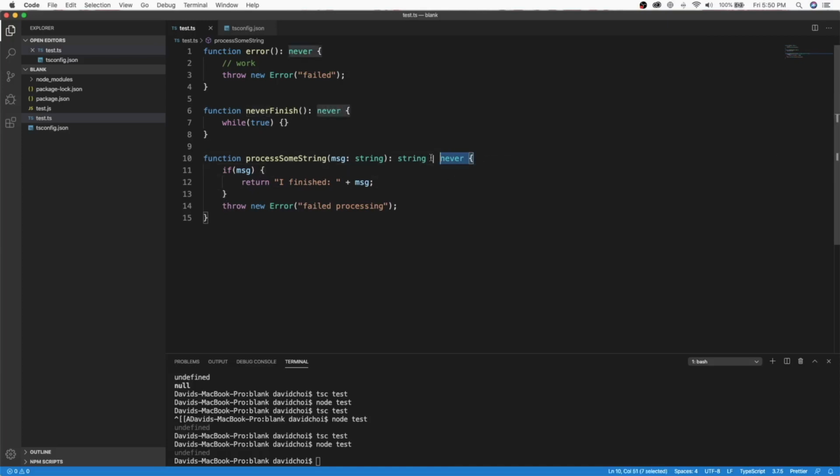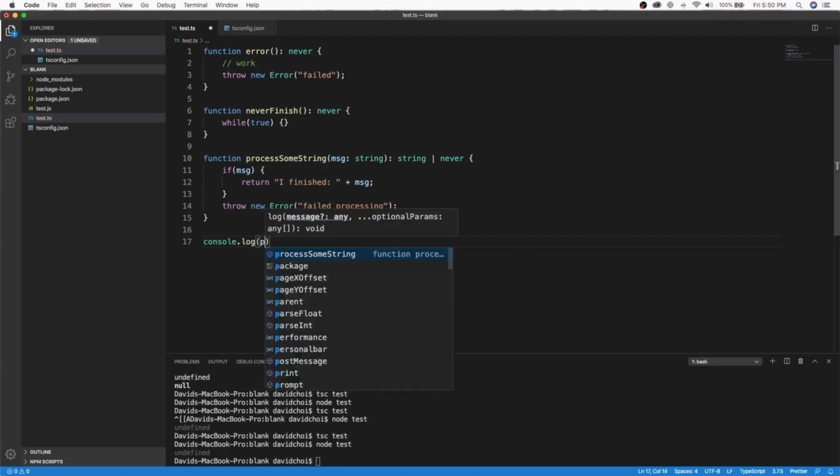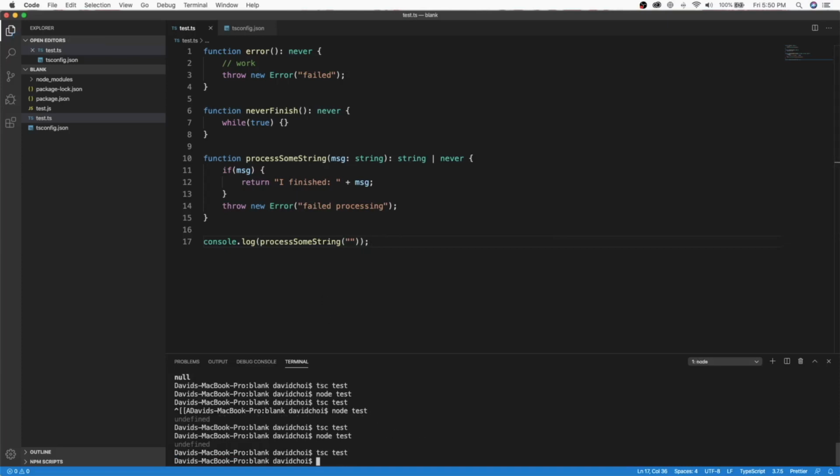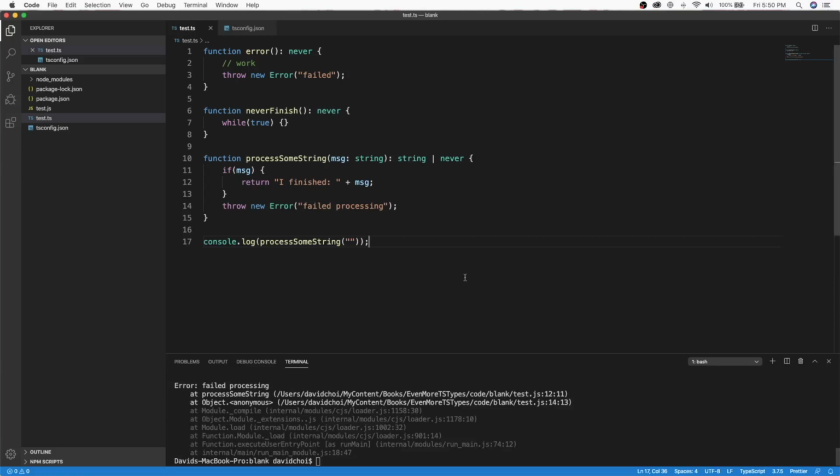By doing that, without even looking inside this function, I immediately know that more than likely it has the potential to throw an exception if something doesn't work, or at least doesn't work to the desires of this function author. So if I run this code, it fails.